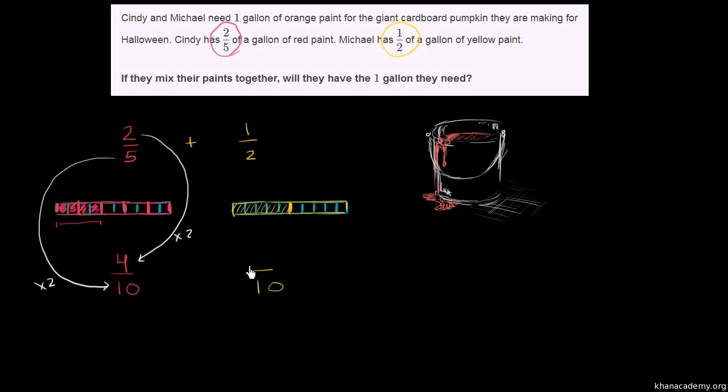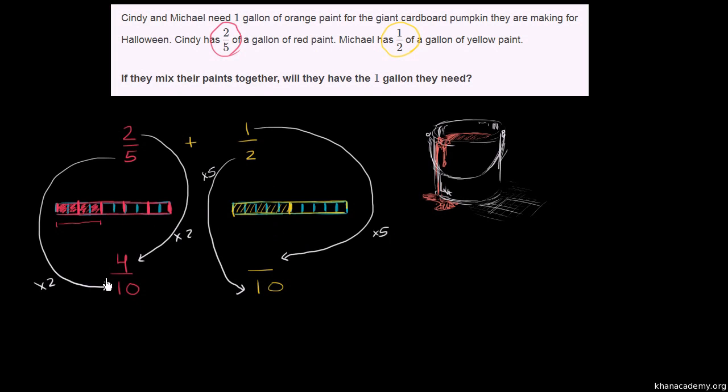Let's do the same logic over here. If you have 2 halves and you want to make them into 10/10, you have to take each of the halves and split them into 5 sections. You're going to have 5 times as many sections. So to go from 2 to 10, we multiply by 5. Similarly, that 1 shaded in section, in yellow, is going to turn into 5. That 1/2 is going to turn into 5/10. So we're going to multiply by 5.